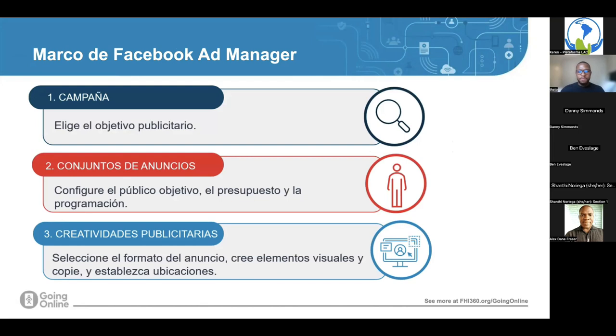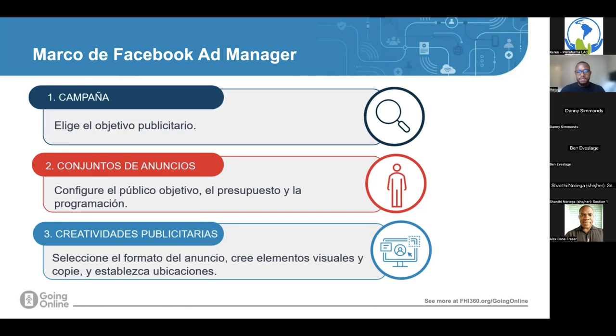Now, the Facebook Ads Manager offers about a 3-step campaign management solution. The first step is just to define your campaign objective. Are you trying to reach a lot of people? Or are you trying to drive traffic to, say, an online scheduling tool such as the one that we've been talking about, Aura or QuickRes?